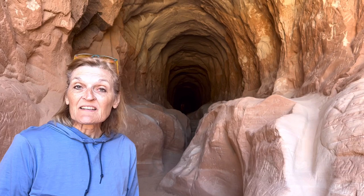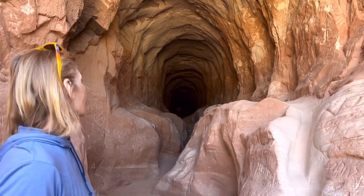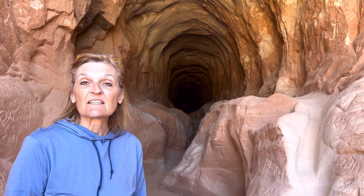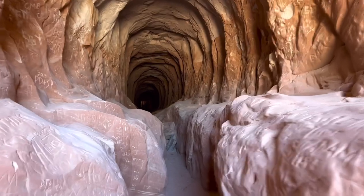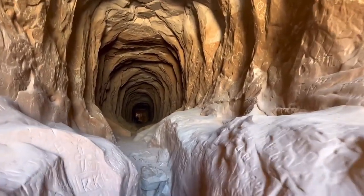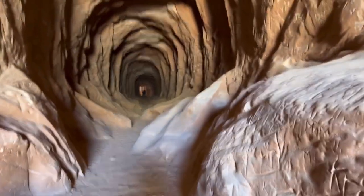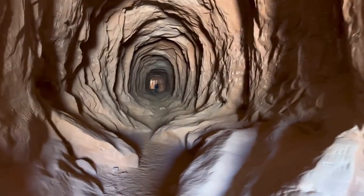We made a stop at the Belly of the Dragon. It is a man-made culvert area — interesting. We'll walk through it. It's made to drain the water from the Upper Canyon to the North Fork River. It's going to be about 150 feet to get through the man-made culvert here — it should open up at the end.